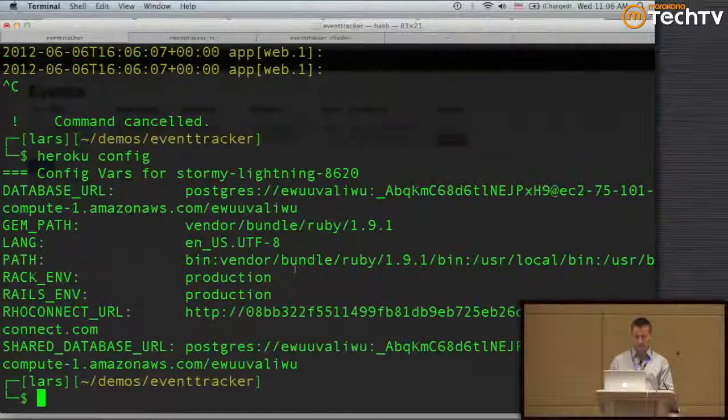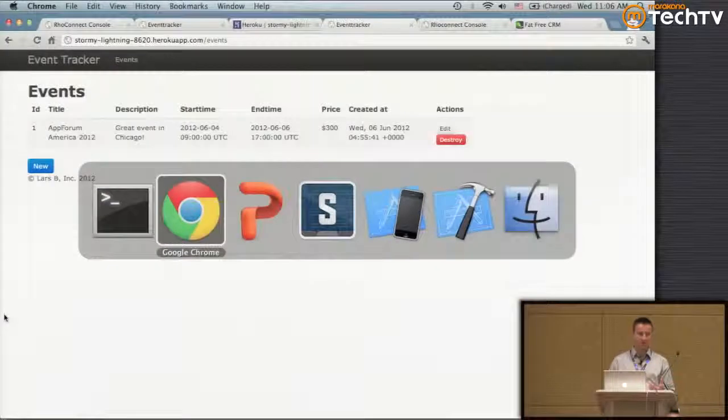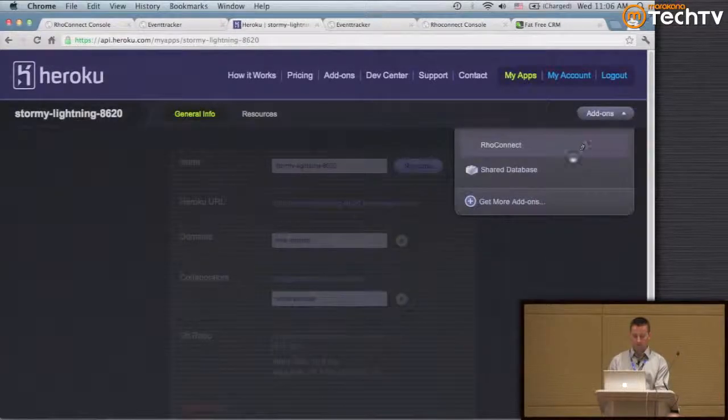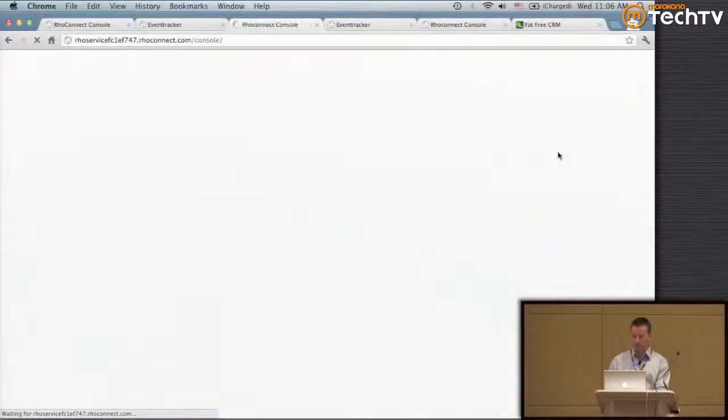So you remember from the output here when I ran Heroku config, there was this URL. This URL is important because I need to use this particular URL to synchronize with it. So I'm going to go ahead and go to my web console and grab that URL.